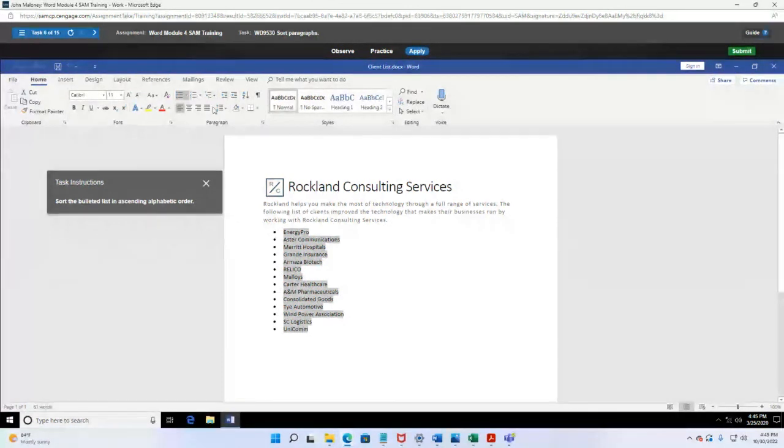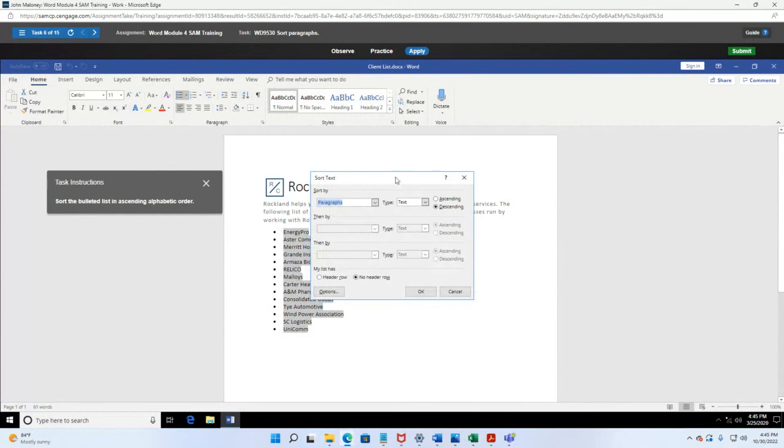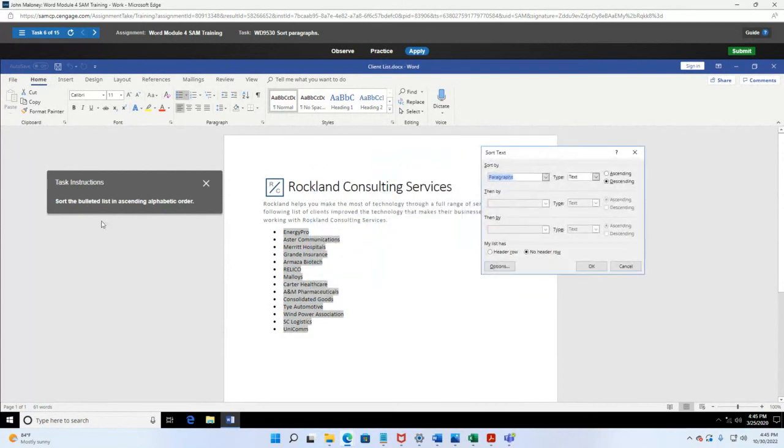Now, on our home tab, which is where the default layout is, we want to look for something with an AZ right here, which is sort. So if we click the down arrow on sort, how do we want to sort by? Ascending alphabetic order. And they're saying sort the list. This is the list. So it's not going to be in here because paragraphs, these are technically called paragraphs too.